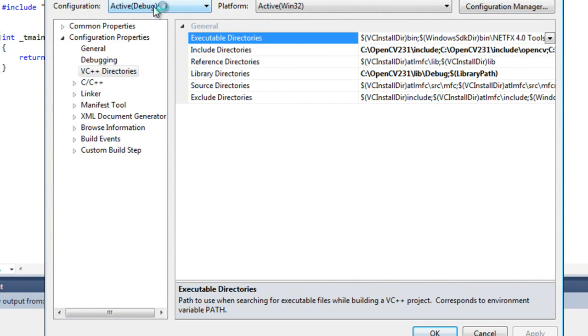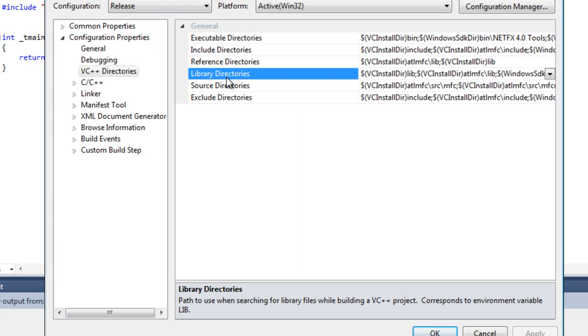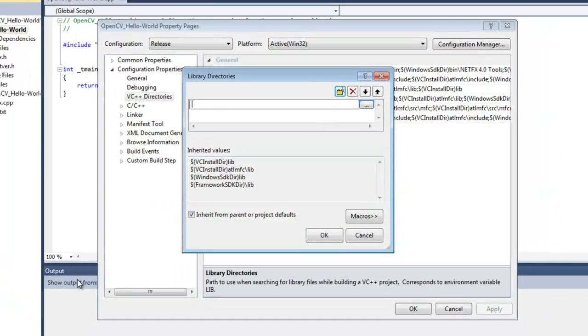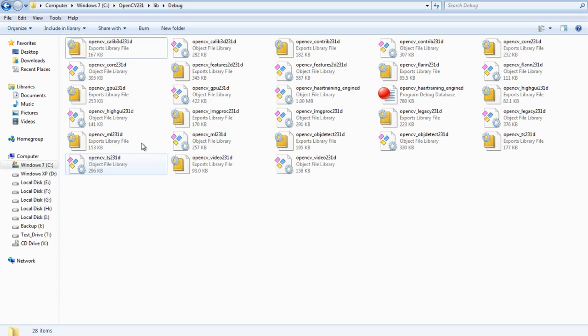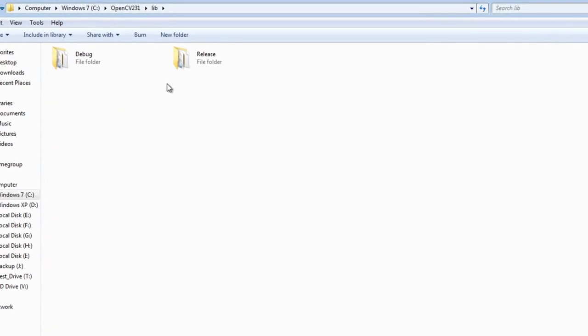Now let's select the release mode, and in here we have to add only the library directory path. Arrow mark, edit, new one, and open the directory of OpenCV, lib, OpenCV 2.3.1, lib, release.